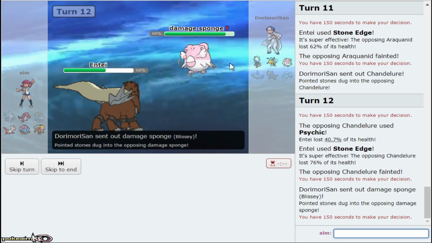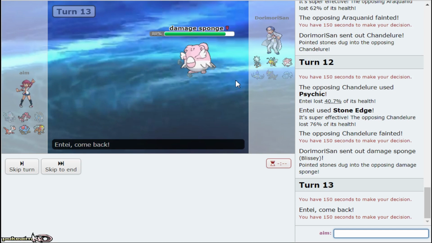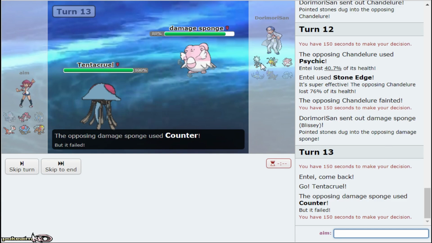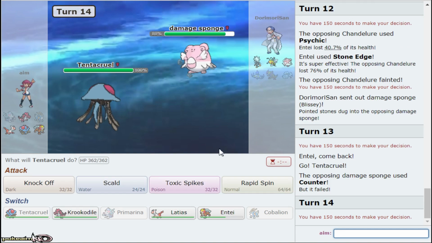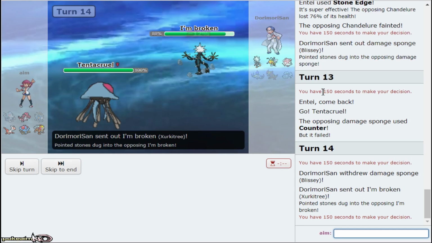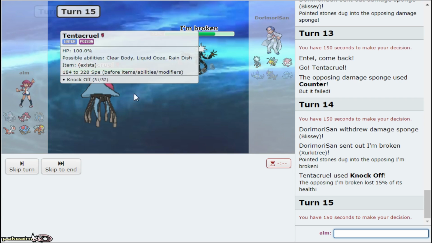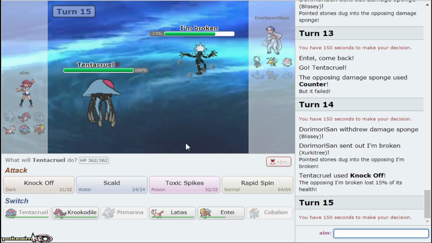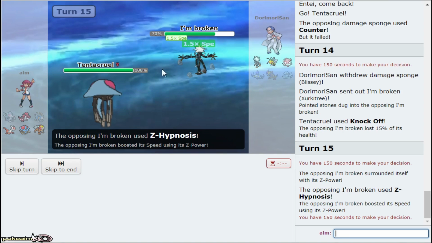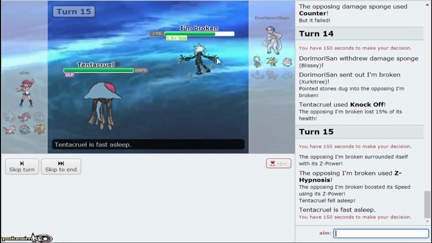Blissey comes out. And as I said, my most expendable member is my Tentacruel. And I just get off a Knock Off with this. Counter. No. We're going to get rid of your item. Heal Zerkatree. Hopefully it's on the balloon. No, it's not. It's Z Zerkatree. Ooh. I don't want to be Z Hypnosis on my Cobalion. So, yeah, I don't mind sacking this mon at all to just click Earthquake after.